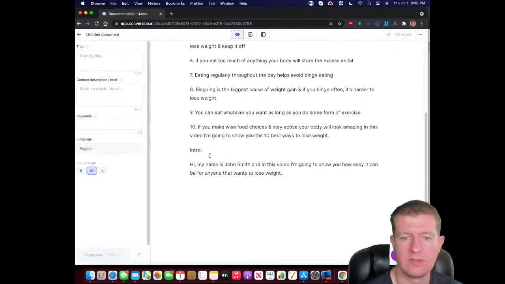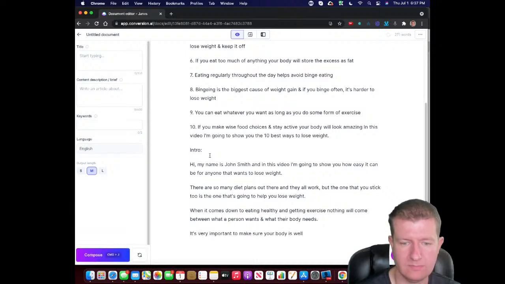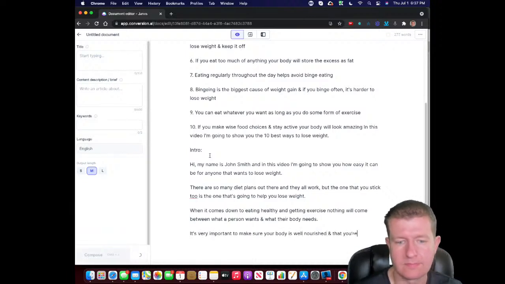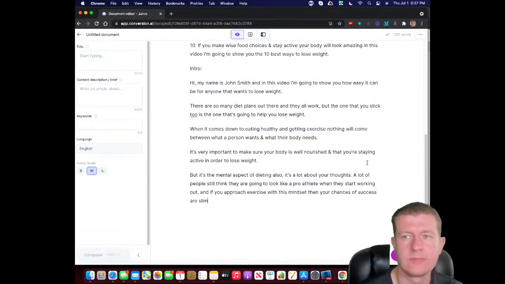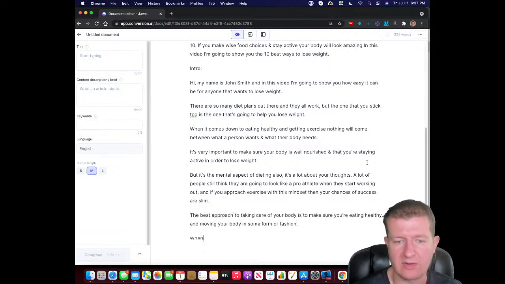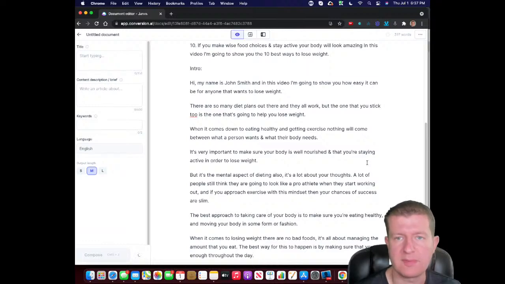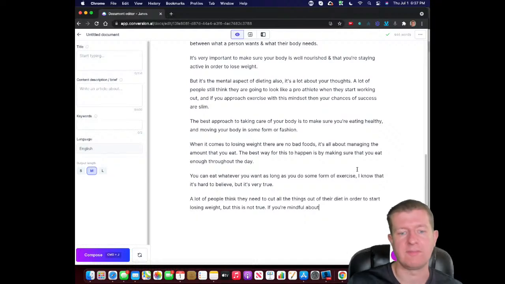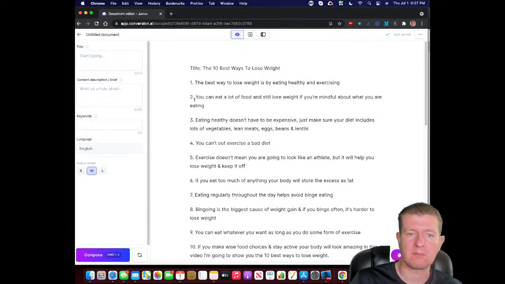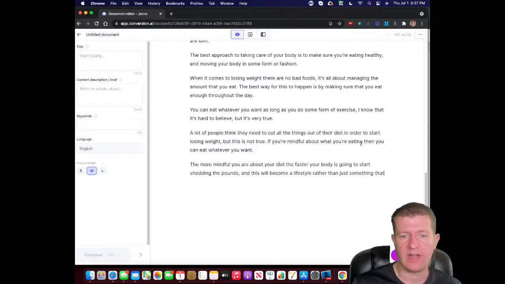Okay, now let's go a little bit further. Okay, now we're really just writing out our script. Okay, I'm just hitting Command J and it's just going to keep writing. If I need to guide it a little bit, I'll guide it. You know, if I wanted to switch gears on a topic, I could move one of these down and have it compose more about that. But basically, I'm just kind of giving you an idea of how this works.